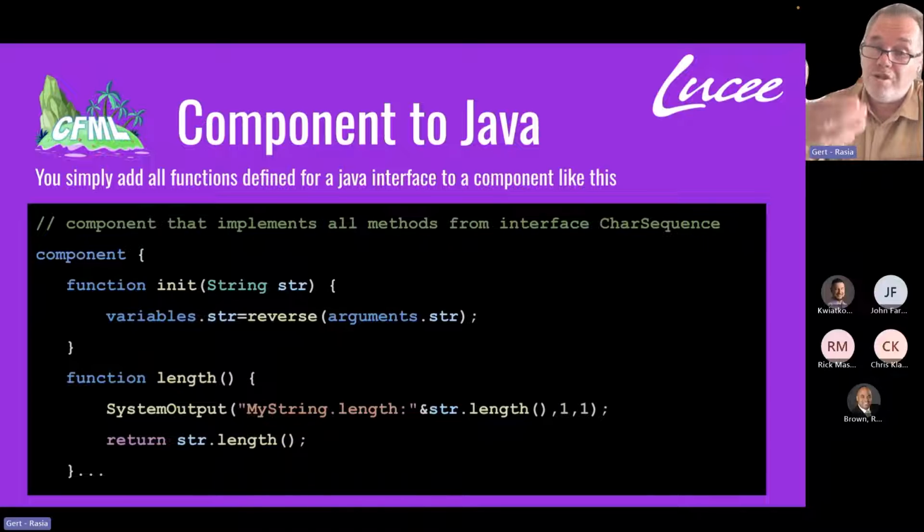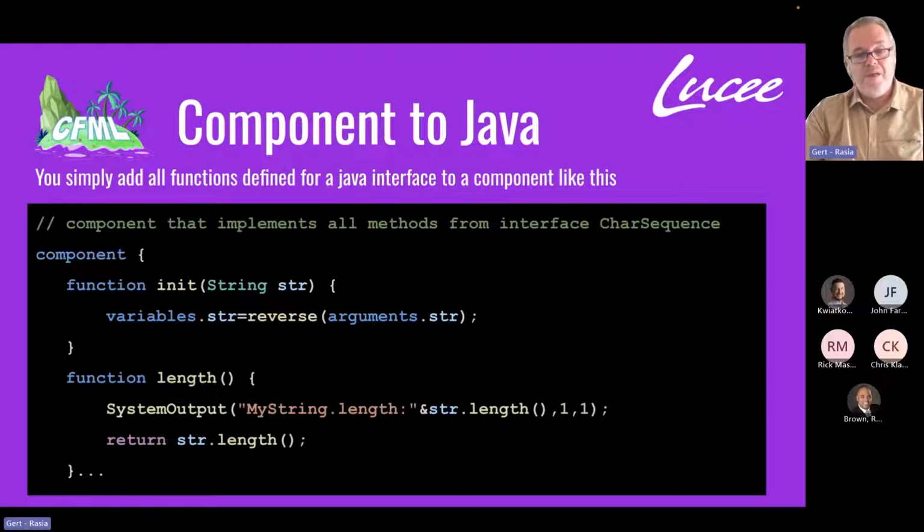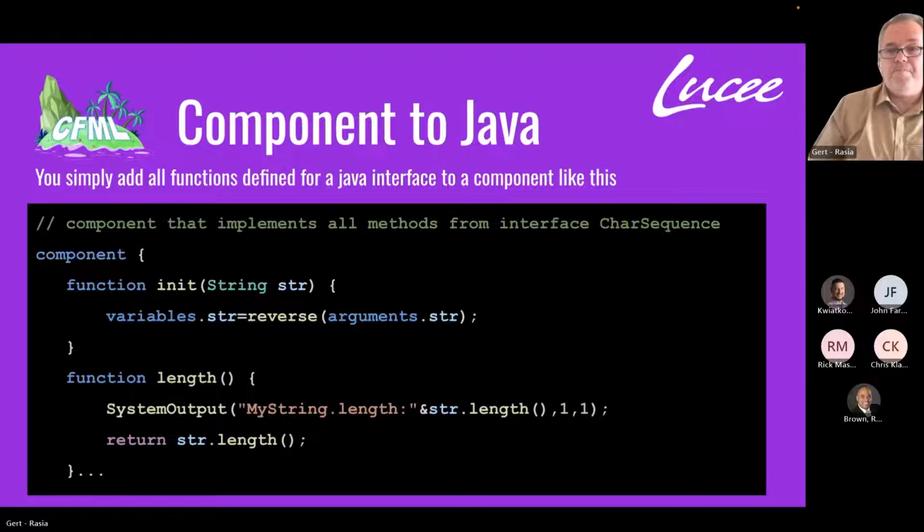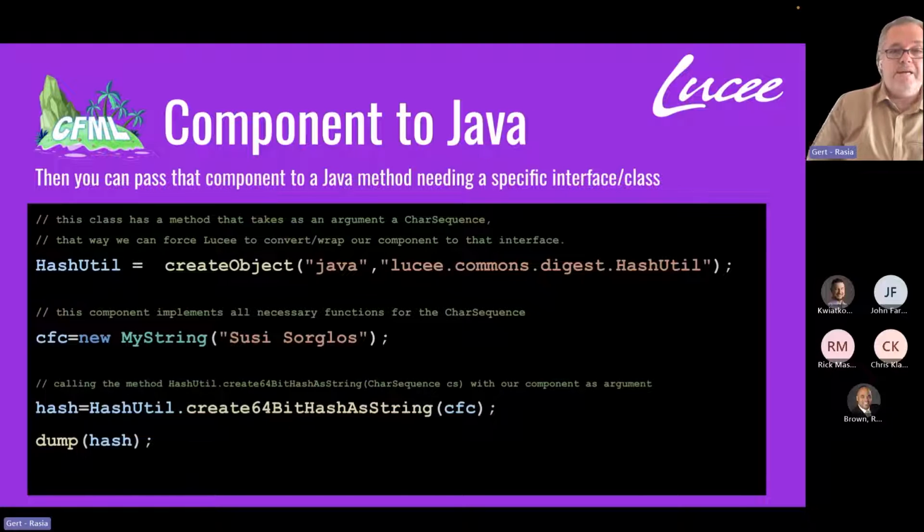What you can also do is extend a Java class and implement a certain interface, which means you need to implement all the methods that interface is using. And you can do that in CFML. You just need to return the proper type, and then you can extend that method. Good. This is the way you can actually implement it and use it in the code.